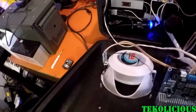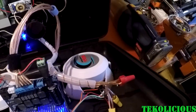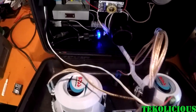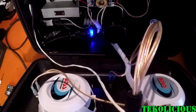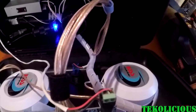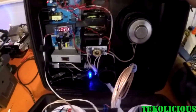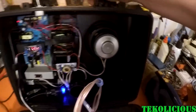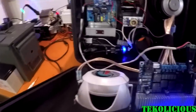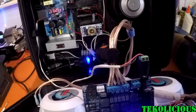I have just some connectors on the speaker, and these are marine grade Boss speakers. And then I have a wire connected to my voltage readout along with USB ports, and that's also marine grade. I have my subwoofer right there, and I soldered those connectors on just for the main fact that I didn't have the right connector sizes.